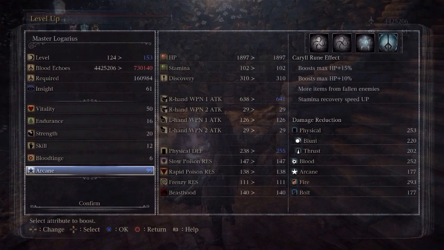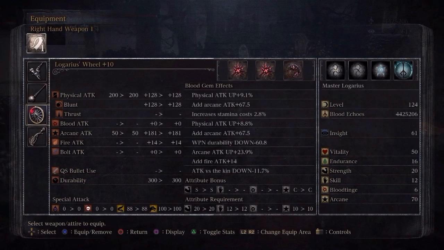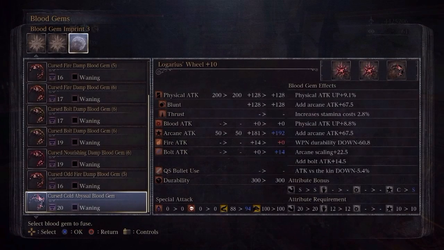With minimal strength and high arcane, this weapon can outclass its physical counterpart regardless of the gems you add. But the more you invest in strength, the more the physical form performs. For low level builds, this weapon is truly a beast when flat arcane gems are added, but for best overall performance, I found that nourishing gems give the best returns.